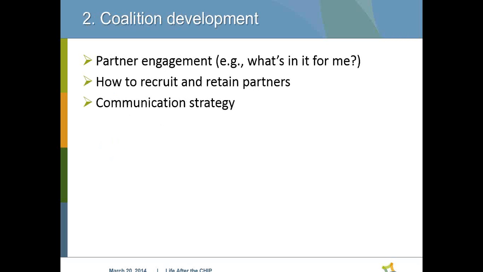Okay, so coalition development. What's critical right now, and one big takeaway that would be wonderful for you to get out of the presentation, is framing. How we frame messages and information to stakeholders is critical. I'll give you an example. Yesterday I was meeting with our transportation leads, and we were trying to figure out action steps and who would be in charge of each one. And they said, Vina, health is really important, but for transportation, we have to think about our needs and how we're going to explain this to our bosses about how important it is to us. And so we see the community health improvement plan and the stakeholders involved as another argument for us.